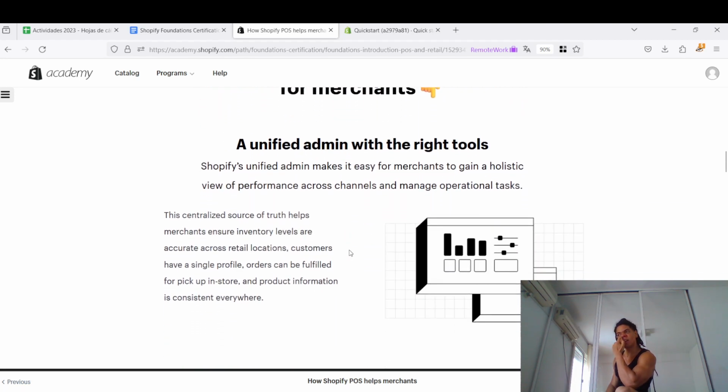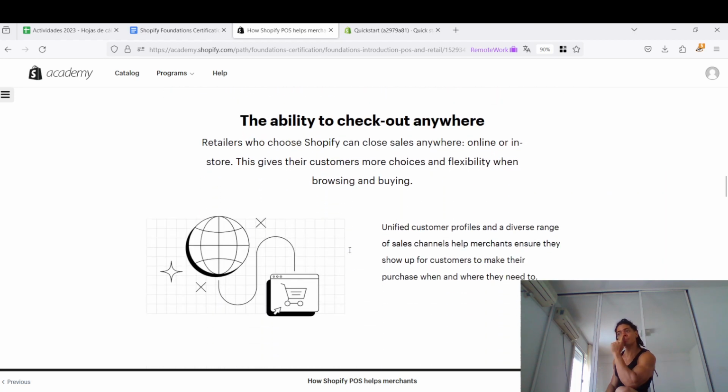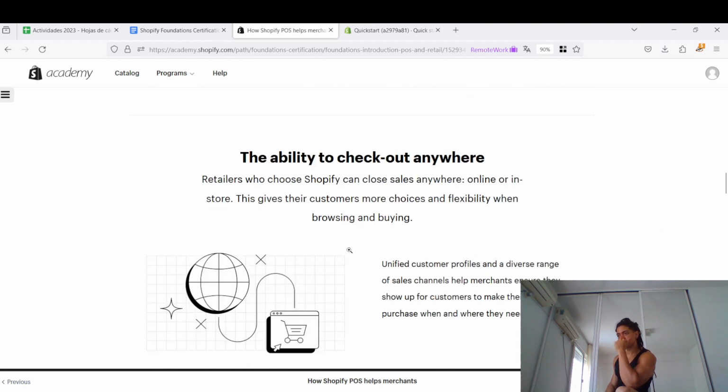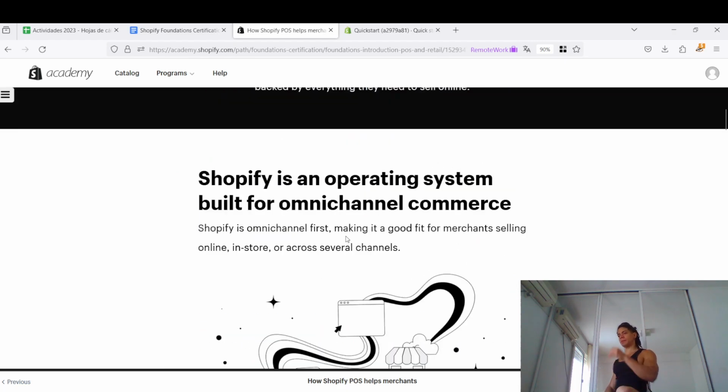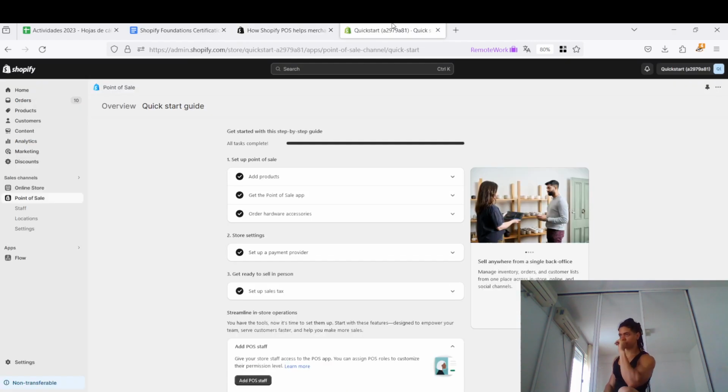So that's the four ways Shopify POS provides value to merchants, or how Shopify POS helps merchants.